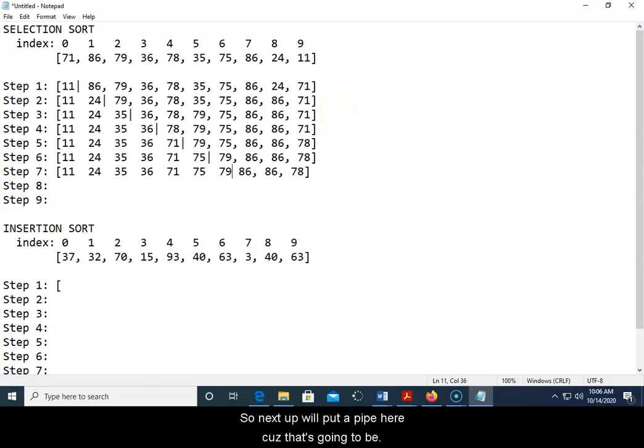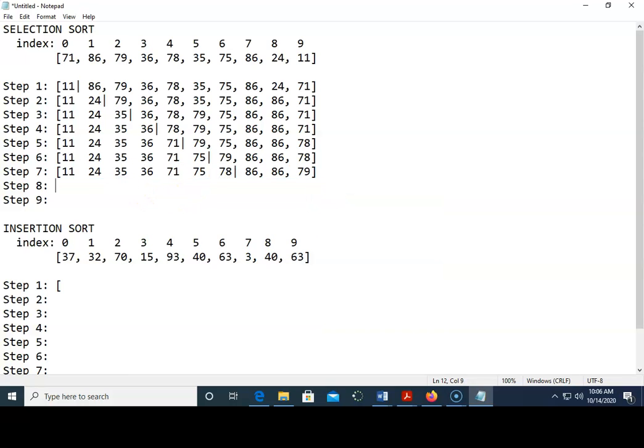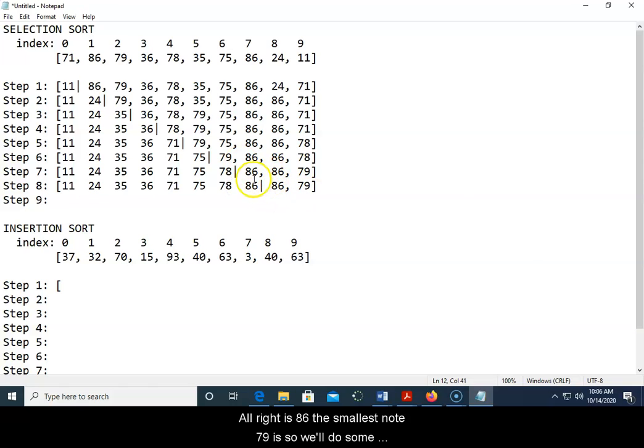Next up, we'll put a pipe here because that's going to be index position 6. Is 79 the smallest? Nope, 78 is. So I'll swap 79 and 78. I'll copy this. Is 86 the smallest?